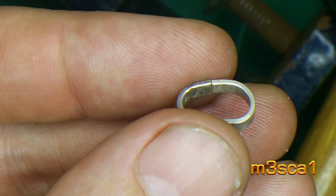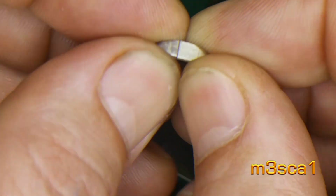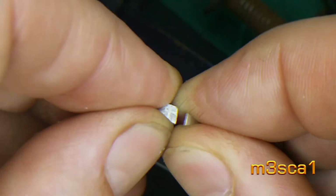Happy with that meet up of faces there. I'm going to just open that up again and then pop it in and do the solder job.